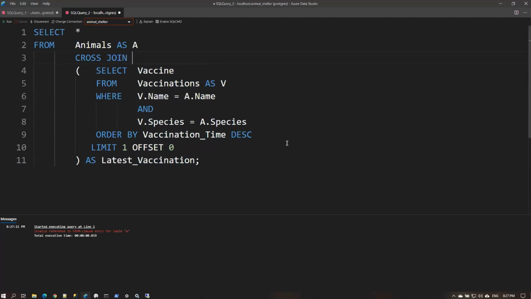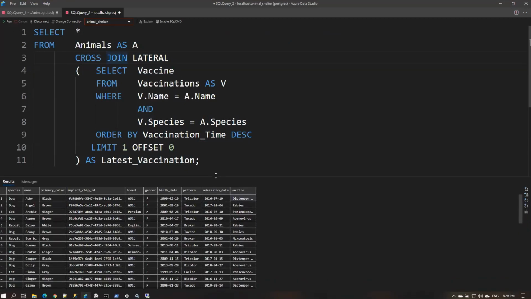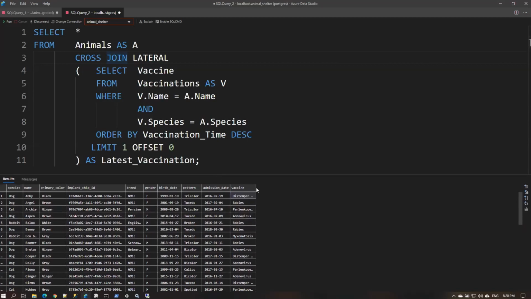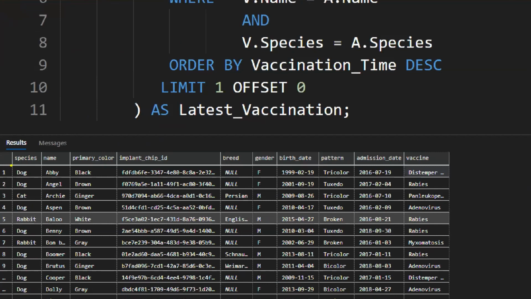And the way that they suggested to do that is simply by adding the keyword lateral. If I now take this and all I do is add the word lateral after the join and run the same query, now everything runs as expected and we get the results that we want back.